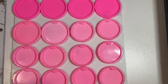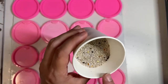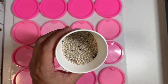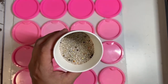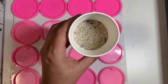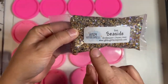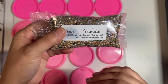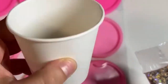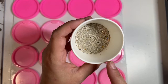I have my resin mixed and I'm letting it sit for just a couple of minutes so any bubbles can pop to the surface. Now I'm going to focus on the sand. I choose to use craft sand purchased from Amazon because I don't want to use real beach sand — it has so much bacteria and other things you just don't know what lives in it. I mix the craft sand with a glitter called Seaside from Glitzy Glitter Express. It looks just like sand and gives it a little shimmer. If you make crafts with a beach theme, I highly recommend this glitter.